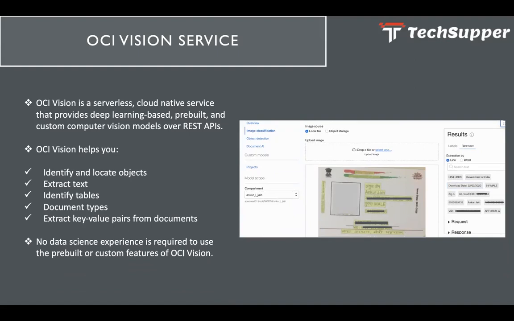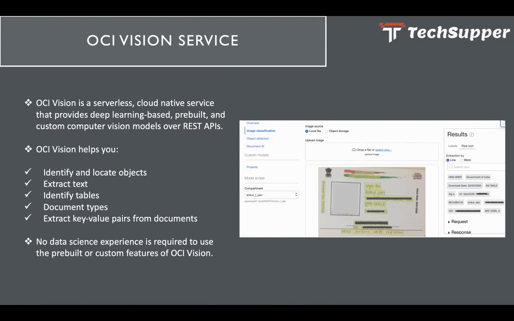Here you see in this image, this is my Aadhaar card, and I want to extract a few pieces of information from it using the OCI Vision Service. For example, the name, the date of birth, the phone number, the Aadhaar number, and other details. It's just a sample. You can put any type of document and it will extract line by line and word by word information. It's an object detection service and a document AI service, which will help you extract meaningful information from your already stored documents.